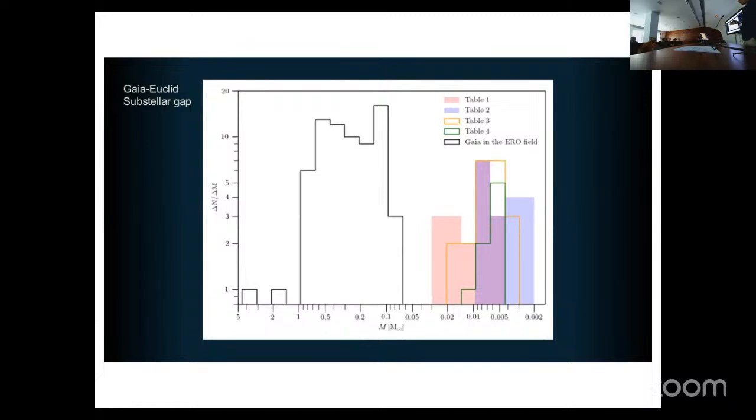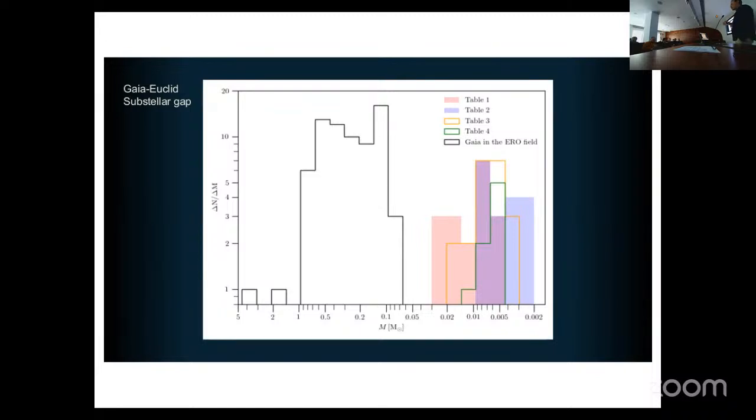realized. And in this plot it is quite clear, because there is a histogram for the Gaia sources for which we can determine membership in the cluster. And you see them, and they are covering the stellar part mainly, and they stop at the boundary between brown dwarfs and stars for this particular open cluster.